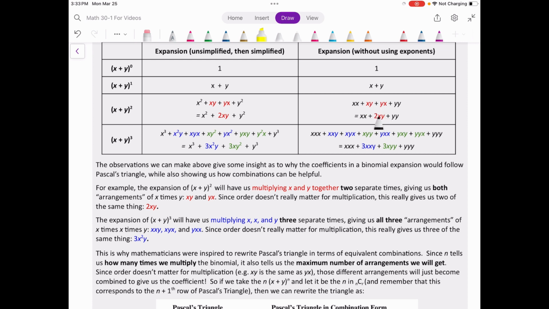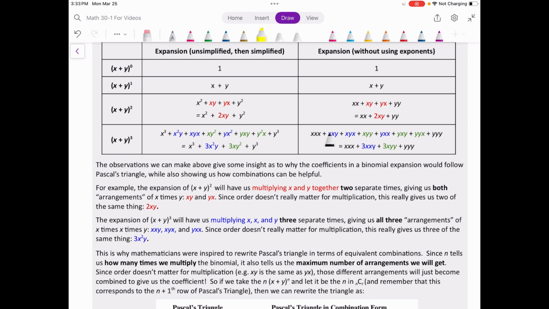So we combine those to give us two like terms, right? Really what we've got here is the x times the x, the y times the other y, the x times the y, and the y times the x. Okay? Looking at x plus y cubed here. Again, if you actually imagine multiplying these all out, what you're going to get is the x times another x times another x. Again, they're all just x, so yes, that's x cubed. But you can look at it that way, right? It's x1 times x2 times x3.